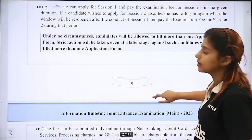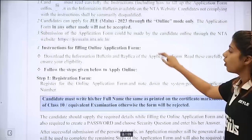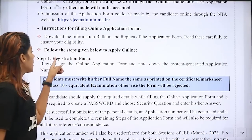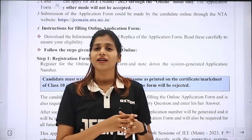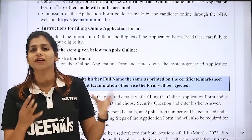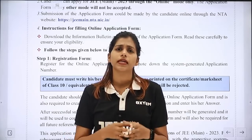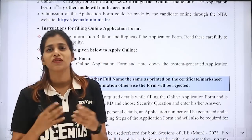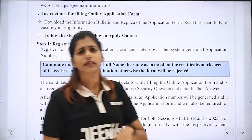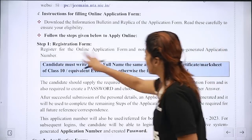We are going to submit an online application form. If you have typed in JEE Main 2023, you will open the NTA website. If you click on the NTA website, then you will open the window. Then you will open the JEE Main 2023 window. Then you will click on that window and start registration using the notification form. Then you will submit the basic details, and your phone number will be established.